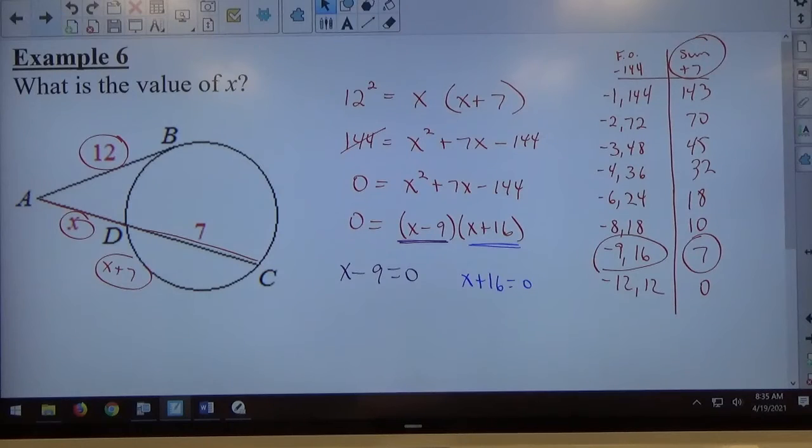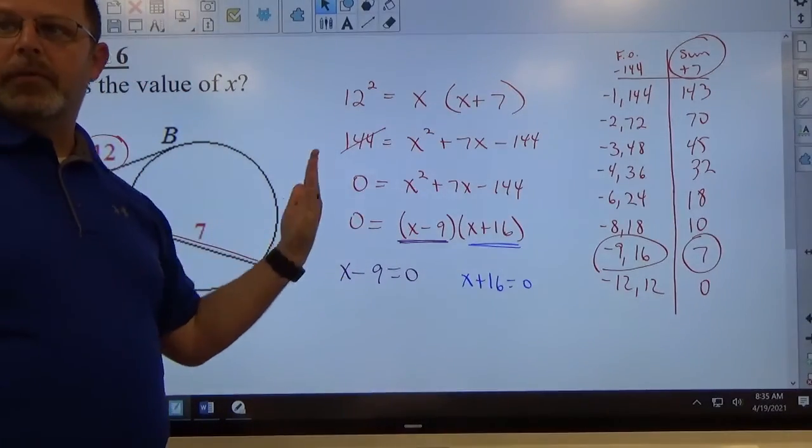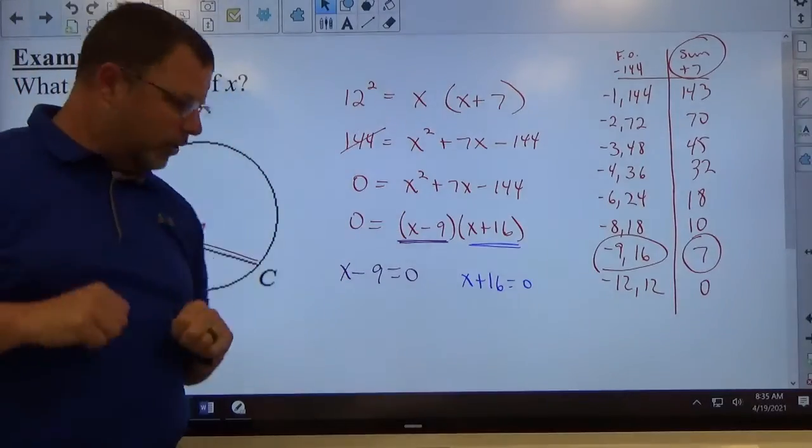I don't care what that blue underline thing is, if the purple underline thing equals 0 I'm multiplying 0 times something I'm going to get 0 out. I don't care what the purple underline thing is, if that blue underline thing equals 0 I'm going to multiply 0 times something I'll get 0. So you have the ability with factored form to separate it into two simple equations.